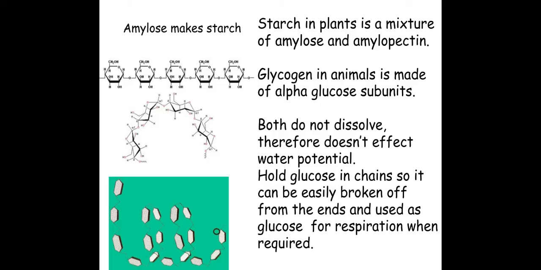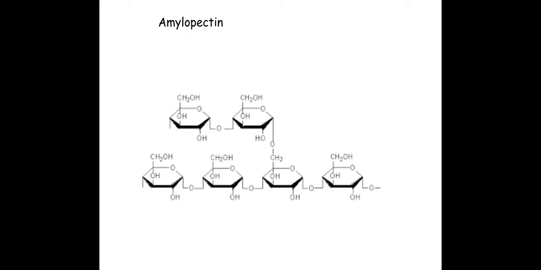Now amylopectin, which also makes up starch, has got an alpha 1 to 4 glycosidic bond but it's also got an alpha 1 to 6. So here you can see I've got my alpha molecules. I've got my 1 to 4 glycosidic bond down here but amylopectin has also got a 1 to 6 whereby my carbon 1 of one molecule can be attached to a carbon 6 in my side chain.